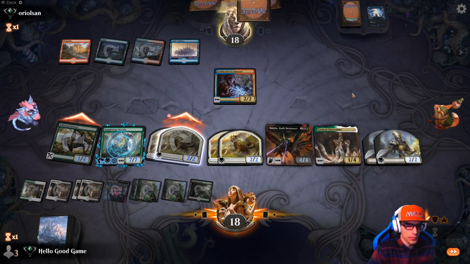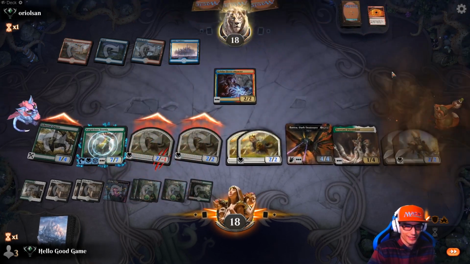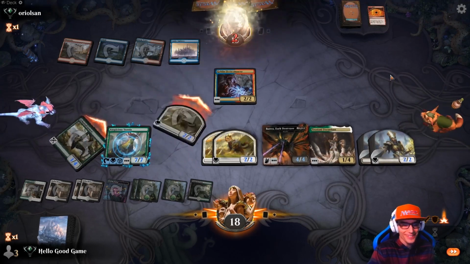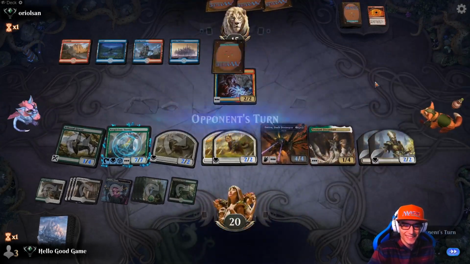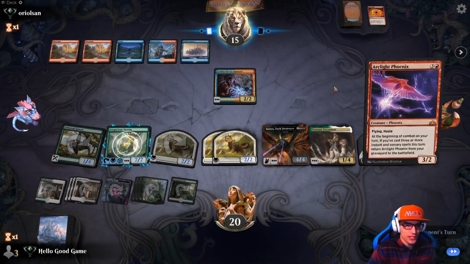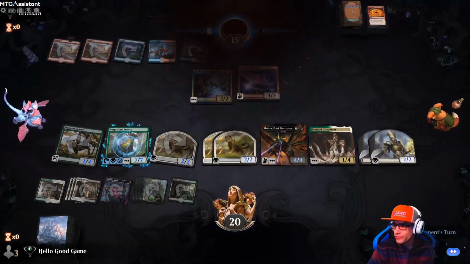We're coming home. Gonna gain some life here. Fire Prophecy, that's fine, right? Those tokens are a renewable resource. We're running Trostani recently just to counteract any agent play. He hardcasts his first Phoenix. Oof.